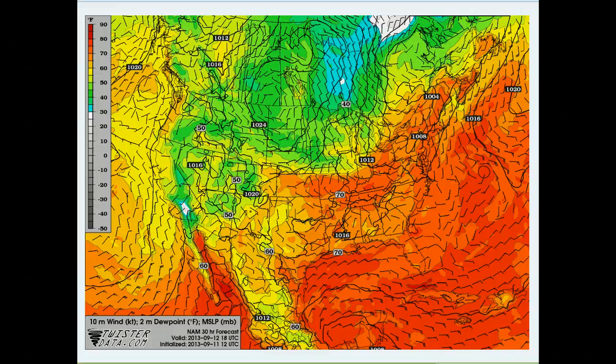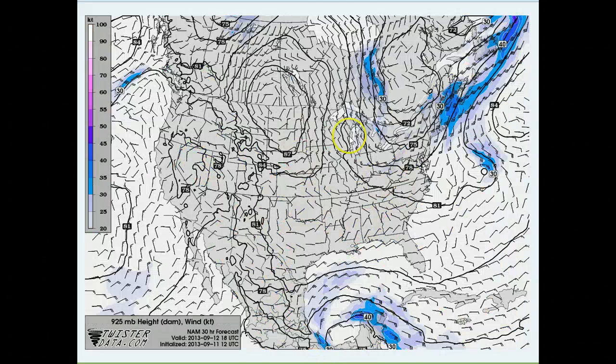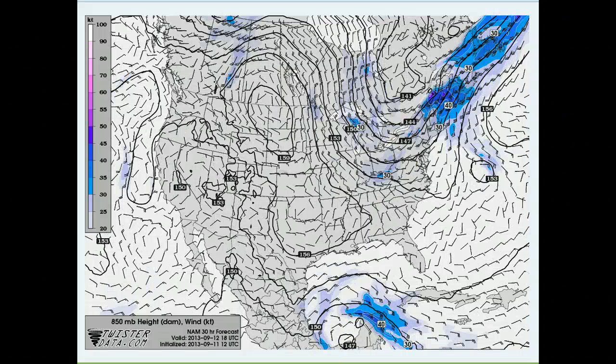And we'll go to 925 millibars. I'm sorry, this is 850 millibar moisture. I just want to show you that the moisture is very deep across the region tomorrow as the trough and the front are coming through. At 925, now we do have a little bit more of a jet showing up here, a little more of a southerly jet, south to southwest anyway, across the region than we have today. We'll go up to 850. Again, more of a jet than we have today.